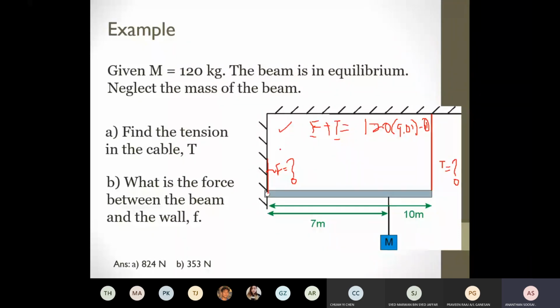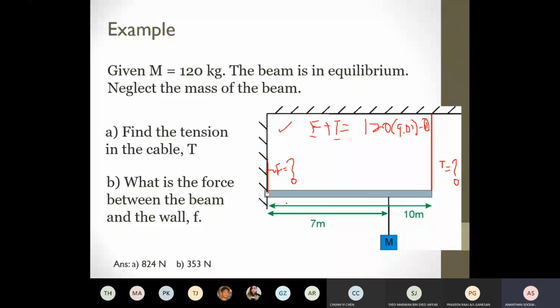Always one equation can be obtained from the net force, and you can obtain a lot of equations from the moment. So I think in this case you better use moment to find the T. To use moment you must identify the pivot. In this case, where's your pivot? They never mention a pivot here, but if they never mention where the pivot is, you can choose any point as the pivot.